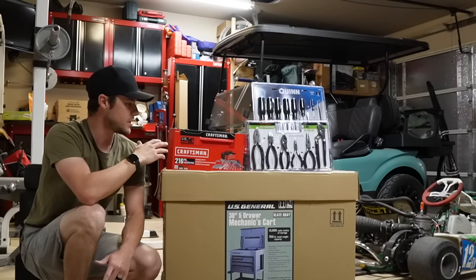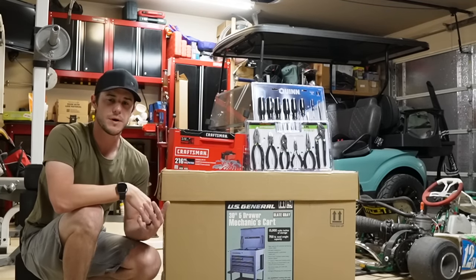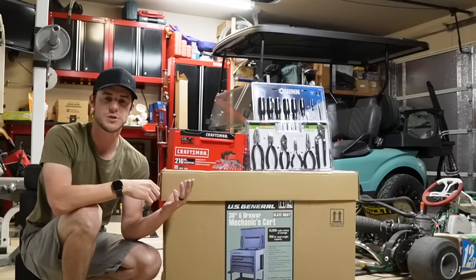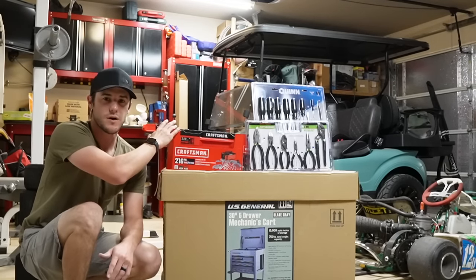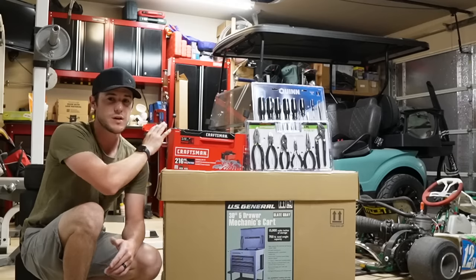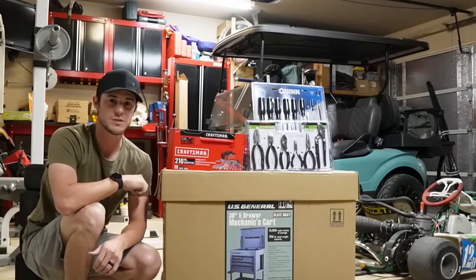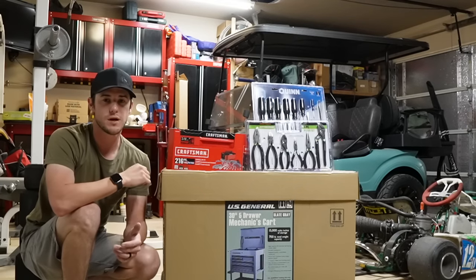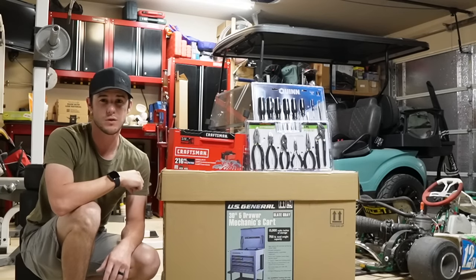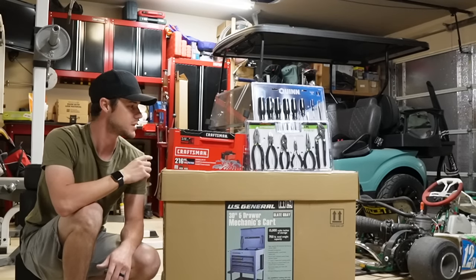Then as far as tools I'm putting in it, I've got the Craftsman 216 piece tool set here. If you saw my tool review videos from last year's mechanic tool sets for the Black Friday deals, this thing was on sale for $100 and it was really tough to beat this kit. I think I bought 4 of them just to use one in my truck and then use as gifts. Really great range of sizes inside there. Hopefully they go on sale for the same price again. I think they've been over $200 when not on sale. So hopefully we get another set like that on sale this year.